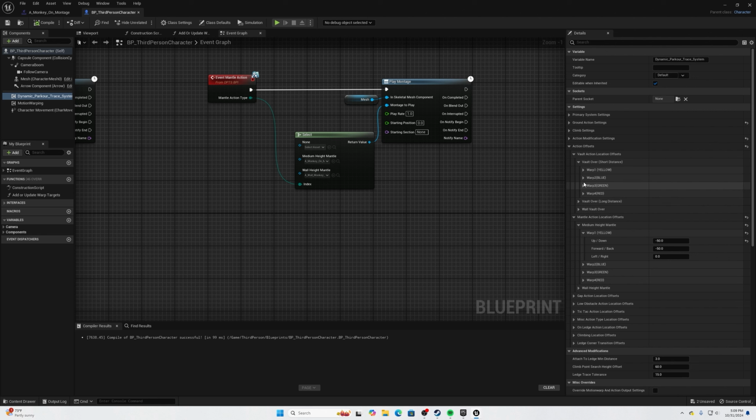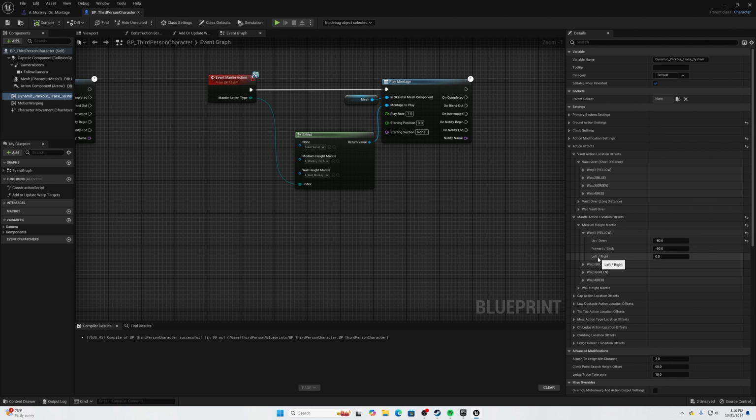Each one of these is going to change the location based off of actor position, or if it's a climbing type, it's going to use the normal. But we're going to get into that when we get into climbing. But for all ground actions, just think of it like the actor's forward position or up vector or right vector, right?